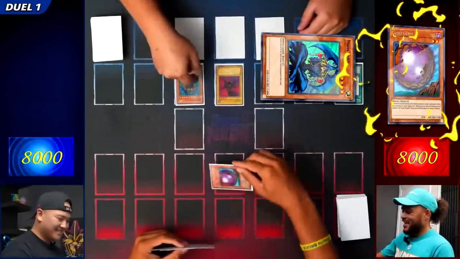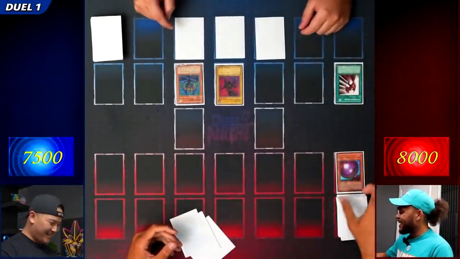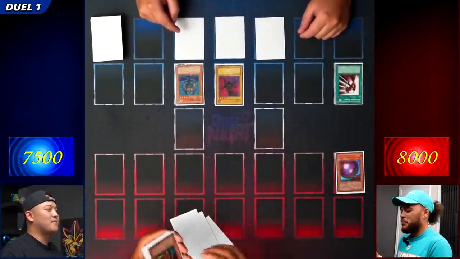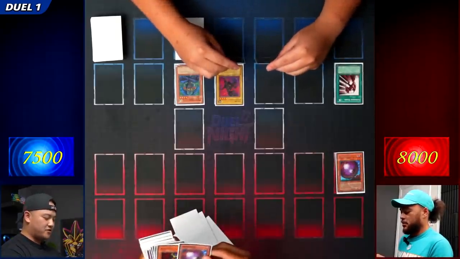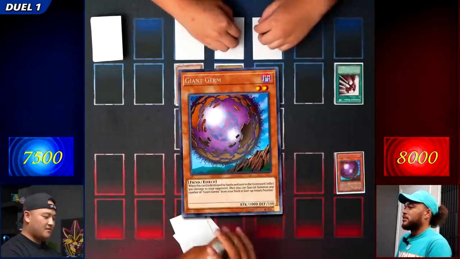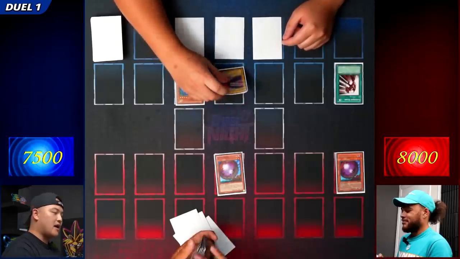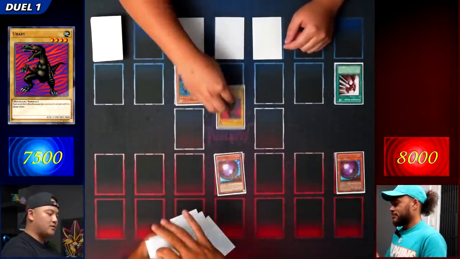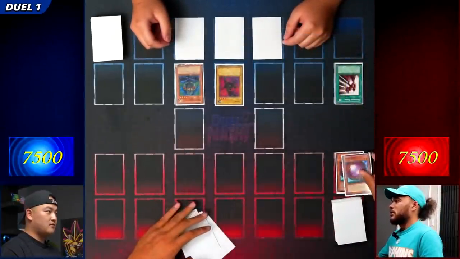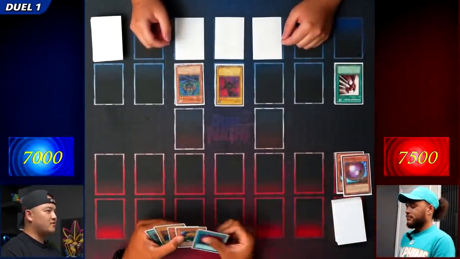Attack! Activate the Giant Germ! When this card is destroyed, I get to find another Giant Germ in my deck. But I lose 500, right? And you lose 500 burn damage. Alright, so I summon it face up attack. Oh, what a loser. So I lose 500? Yes. Okay, in the battle phase though, I'm gonna use Robbie to attack into your second Giant Germ, and I will take 500 as well. Okay, so I'm at 7,000 to your 7,500.